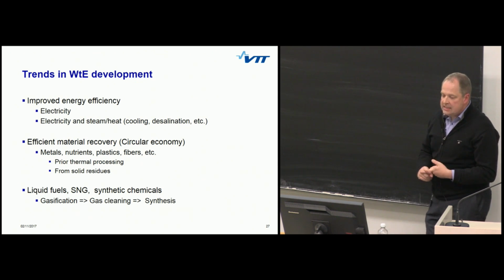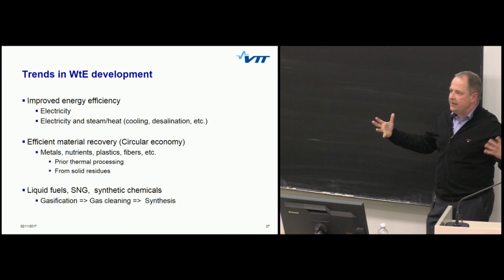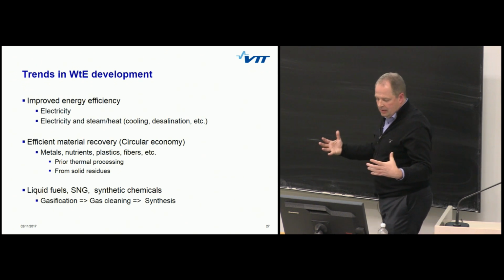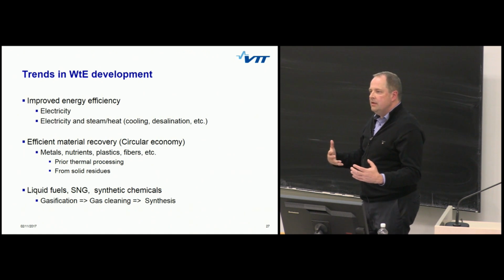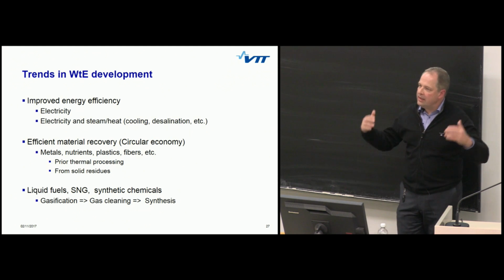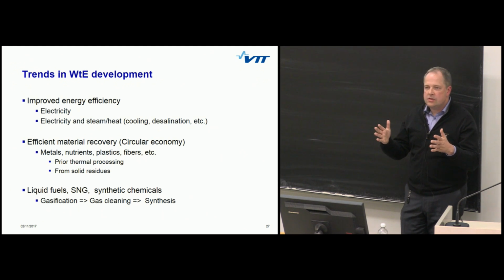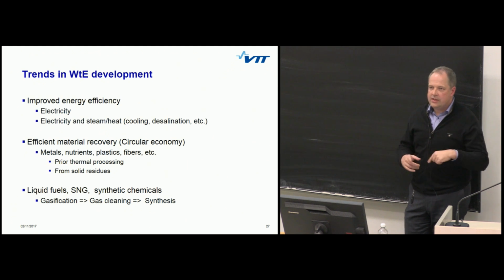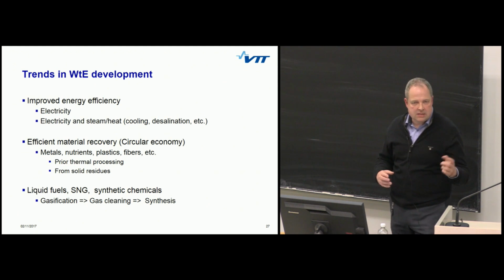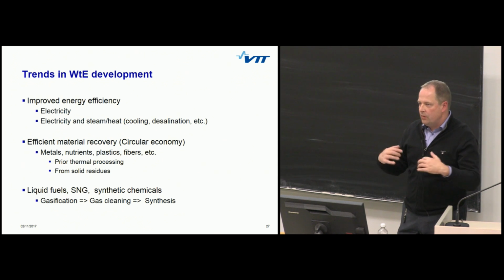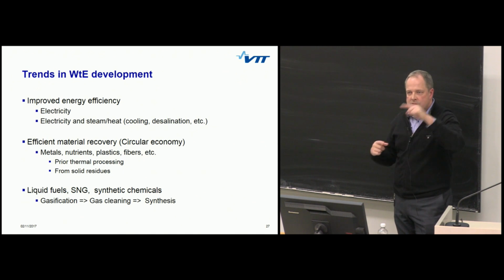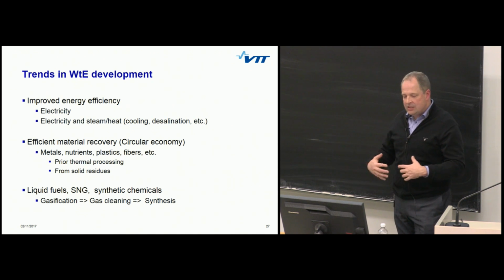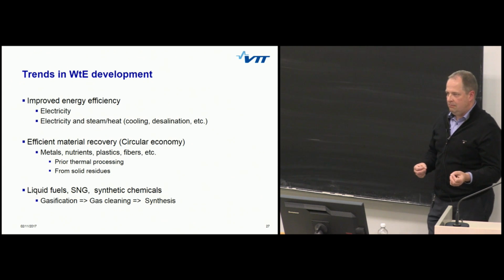The second one really is the material recovery, because basically these energy production sites could be the collection point of all waste. So rather than just putting everything into the oven, you could start sorting and trying to get the more valuable materials out from the waste stream before you actually combust the rest. And that of course improves your economics, but also improves the circulation rate, and sort of this is the way to start implementing circular economy in certain countries.